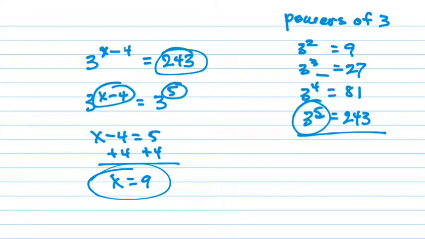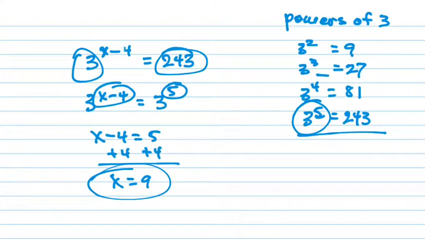So is it a good idea when you get something like this to write all the powers down so you can just look and be like, oh look. Well, you might not get one. So if you see it, yeah, write down the powers of 3, if you see that the original base was 3. Now, here's where it goes pear-shaped. This is when you don't know the original base.